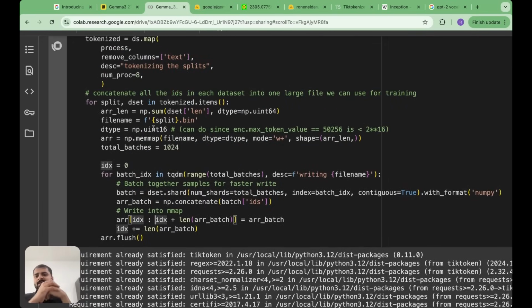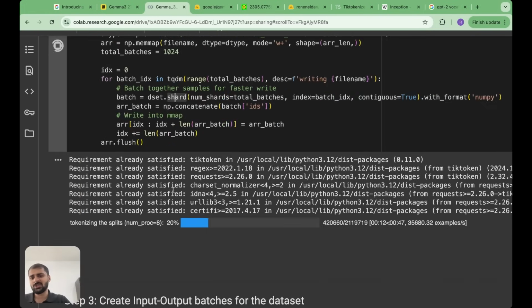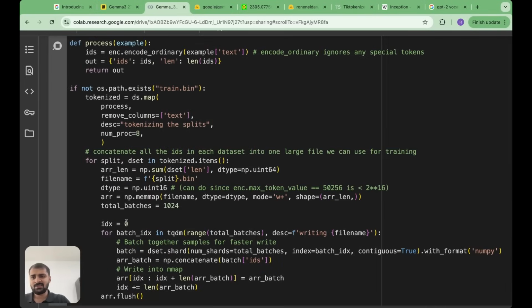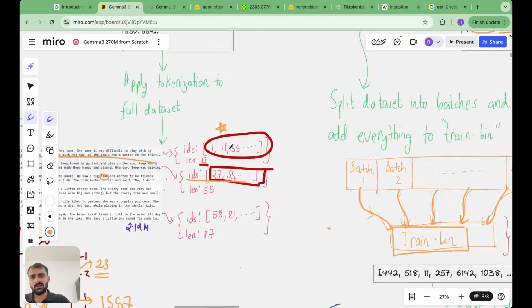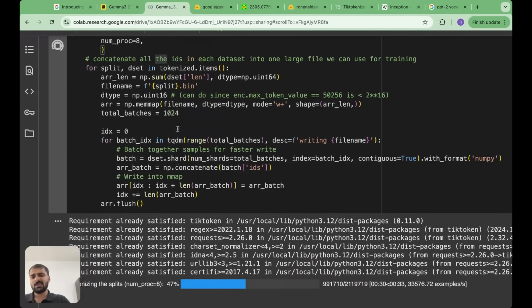And here you will see the reason I'm spending so much time on whether the file is backed onto memory or disk. If you don't do this np.memmap, it will take a huge amount of time for you to do this tokenization step. Even right now it takes some time. So this is still tokenizing, it has not begun the writing process yet. Tokenizing the splits is the first part, where we are converting every story into token IDs. The writing process is the one which takes time.